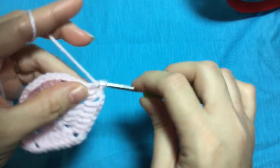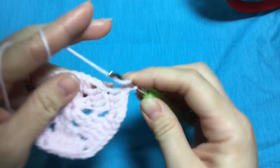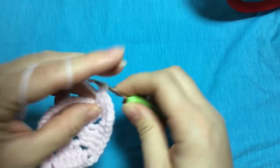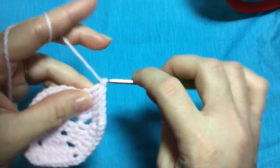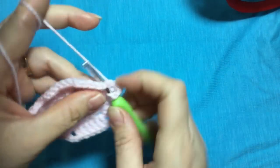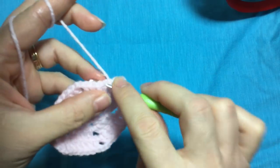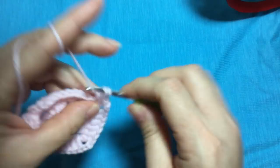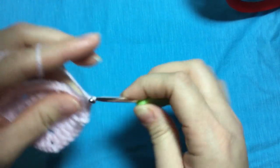One, two, three, four, and then again, another chain two space. So double crochet, chain two, and then double crochet. Okay, and then again, one more double crochet on top of each one of these four double crochets.